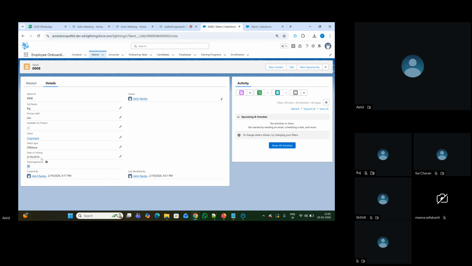If I ask any of you to calculate the experience of a candidate joining in 2010, we'd keep on counting 2010, 11, 12. It takes a lot of time. So with the power of formula fields, we can do things in an automated way. We'll take another example now.